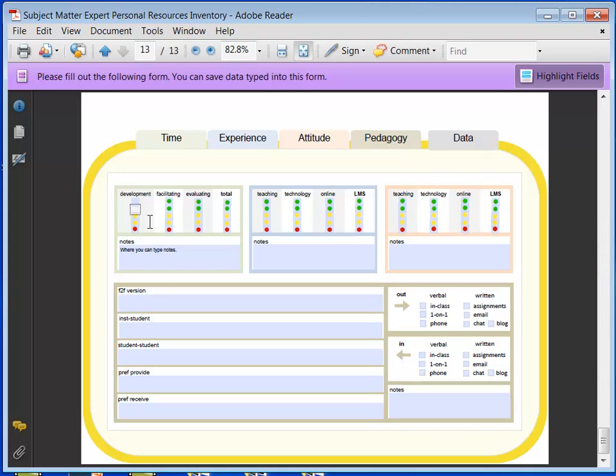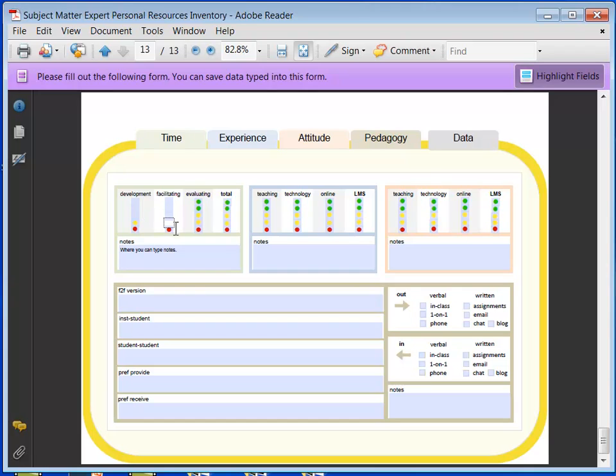Conversely, if they were to say, yeah, I want this and this and this and this and this, but they don't have any time to help in the development of that, or what they're asking for might be outside of their ability to facilitate, then I might score them lower, kind of a little bit of a warning sign there in development. Or, I might say, well, this person wants to do a lot.